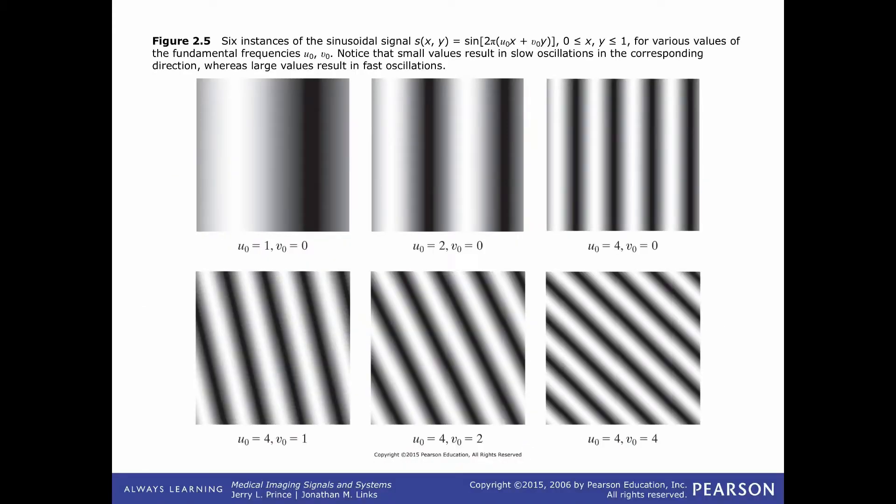Let's take a look at examples of some sinusoids at varying values. So here we have u0 here corresponds to our kx and this would be ky. So let's look here. Here we're varying kx from 1 to 2 to 4 and ky is equal to 0 for all of these. So since ky is equal to 0, there's no variation in the y direction in these sinusoids. And the variation in the x direction increases as I increase the spatial frequency. Because remember, this spacing here is 1 over kx. And so as kx gets larger, higher spatial frequencies correspond to smaller periods.